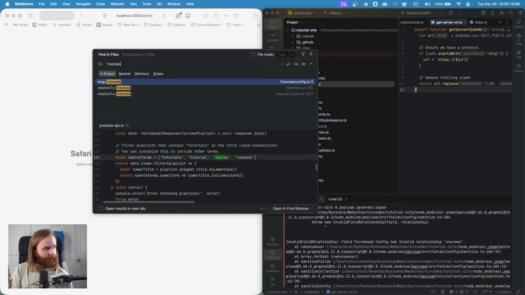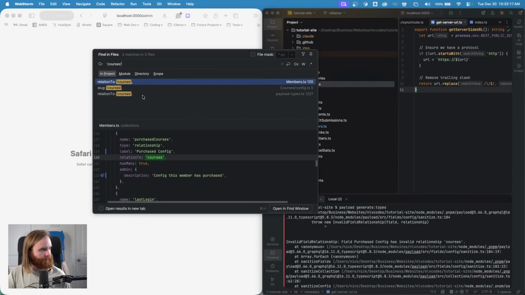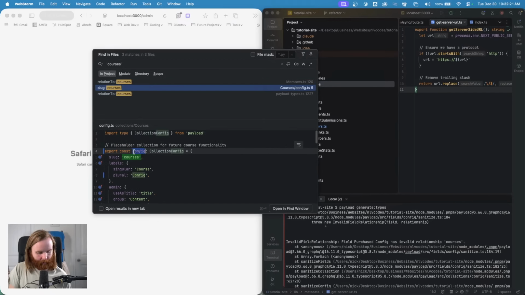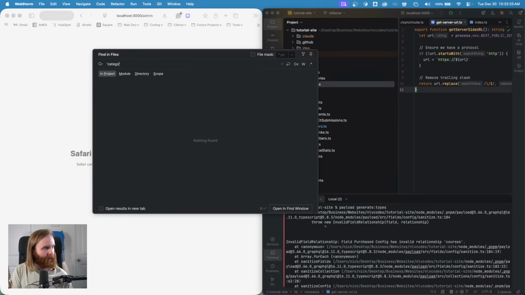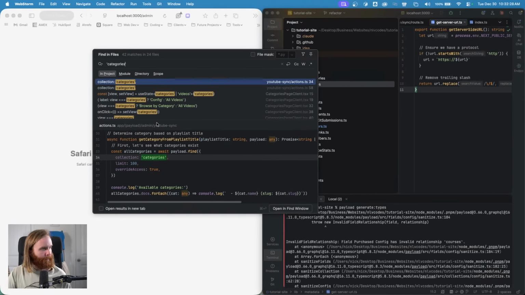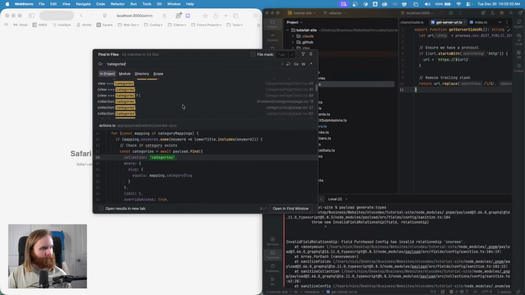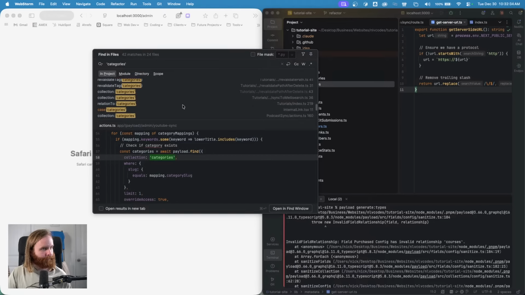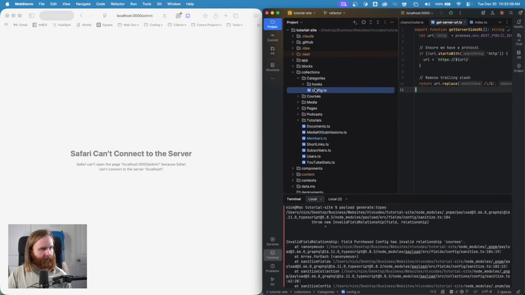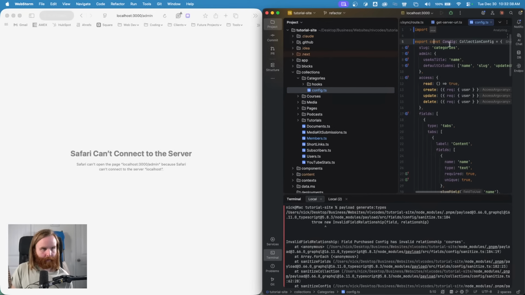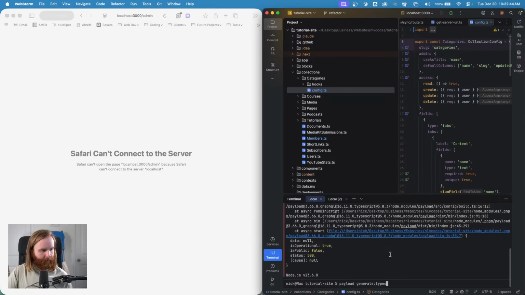We'll do courses. Oh, I updated the slug name. Dang it. So courses. And then I think the same thing would have happened with categories. I don't know why I'm searching. I can just go here and do categories. All right, so now I should be able to generate types.